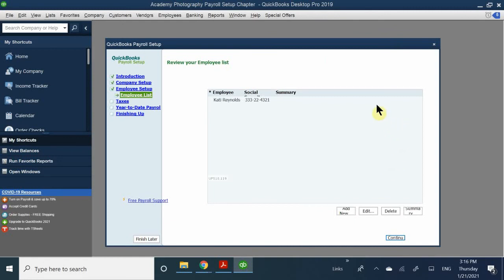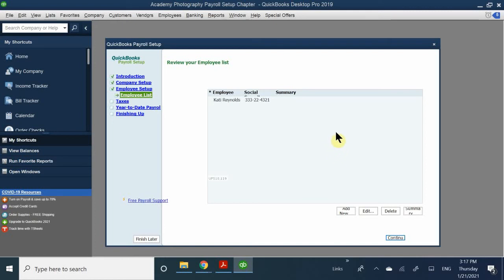Now, as you can see, I'm not going to add anybody new, because if it has to go through all of those exact questions, you're going to be on this interview for the remainder of the time until you finish putting in your employees. But don't you worry. You can always set up your employees in the employee center. That's what it's there for. You don't need to do every single employee through the interview.